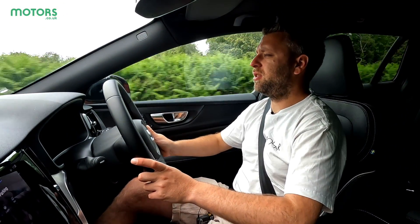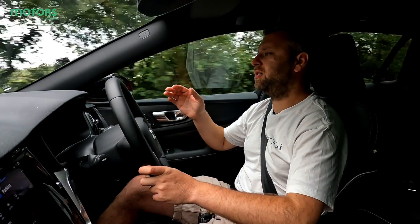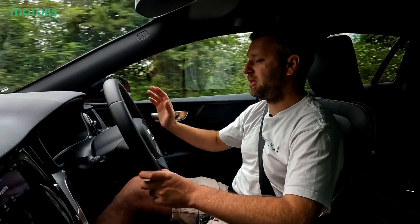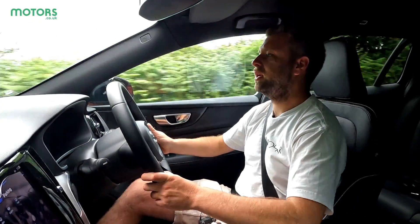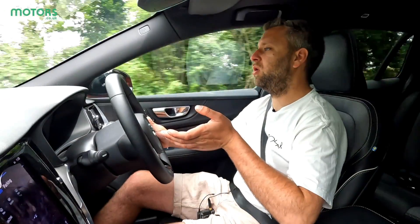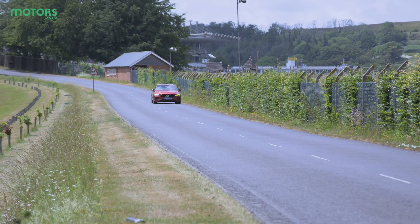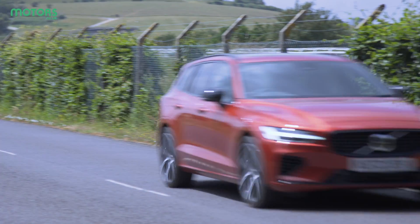Driving on lanes tends to throw up all kinds of issues when it comes to lane departure warnings and cars thinking there's an obstacle ahead when there isn't, but this car hasn't warned me falsely at all. It hasn't been throwing up false warnings that make you feel on edge, unsure of what the car is doing. It gives the impression that Volvo has been doing assistance systems for so long that it's dialling them in — they're becoming far more accustomed to giving you only the information you need and assisting exactly when you need it, rather than butting in all the time.